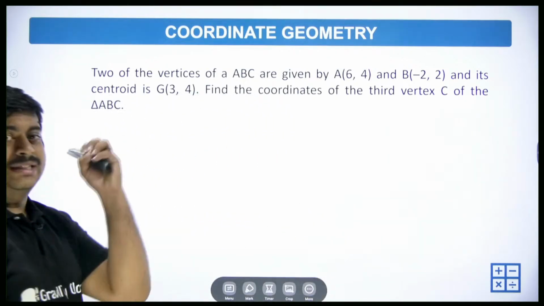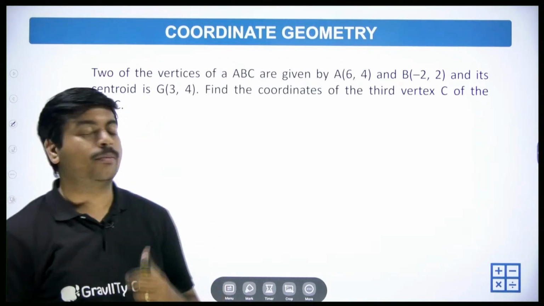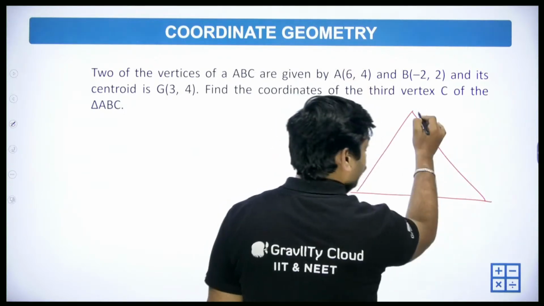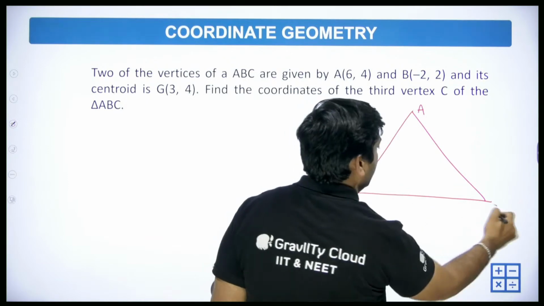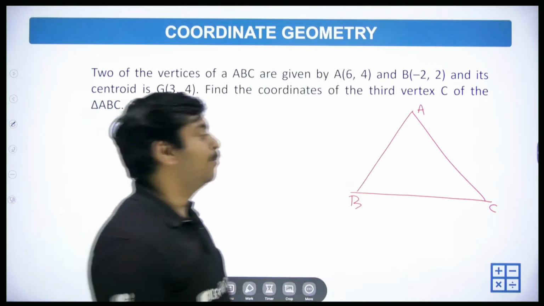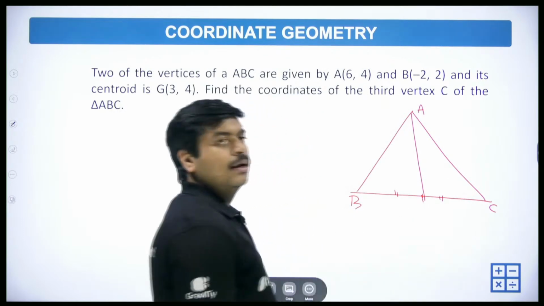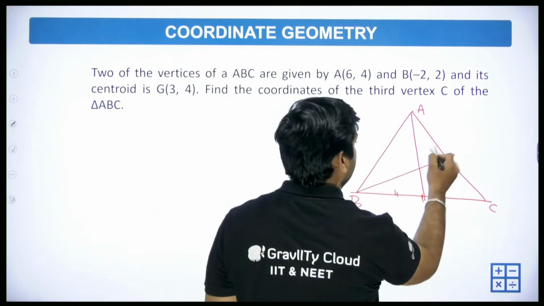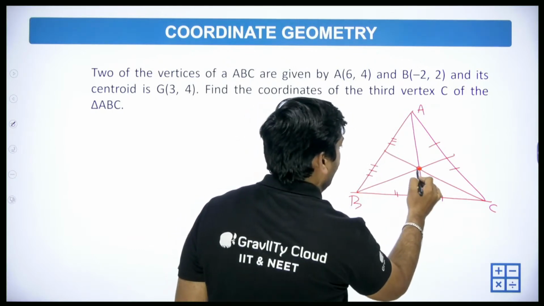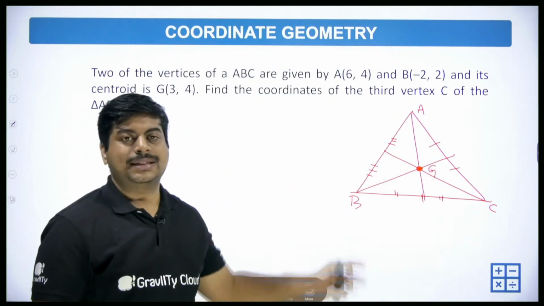So what is a centroid? Let me tell you what a centroid is, and then we'll see the formula for it. The centroid of the triangle ABC is the point of intersection of the medians, the point of concurrence of the medians. What is a median? A median is the line passing from a vertex to the midpoint of the opposite side. If this is the midpoint, then this is the median. In the same way we have one more median here and one more median here. This gives the point of concurrence, which is represented by the centroid G.